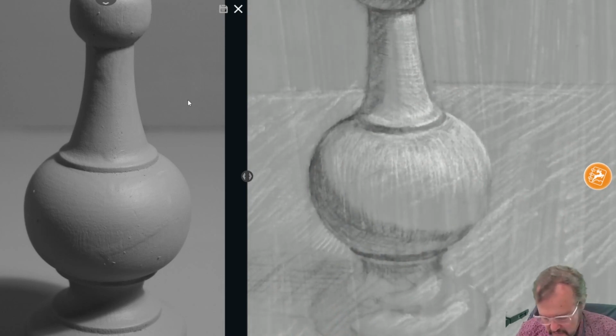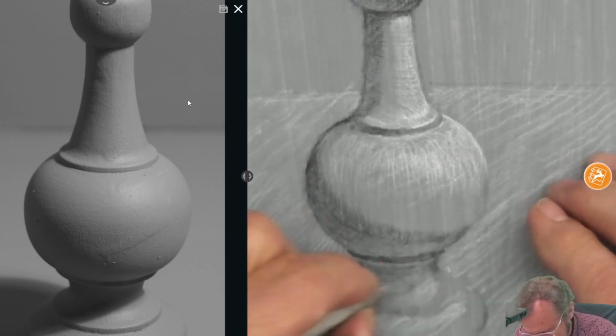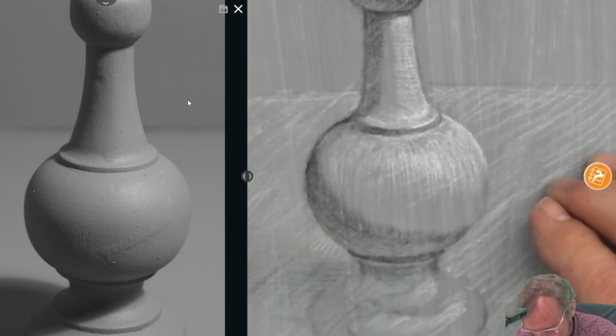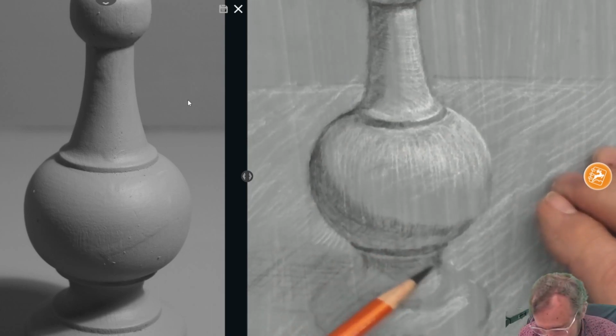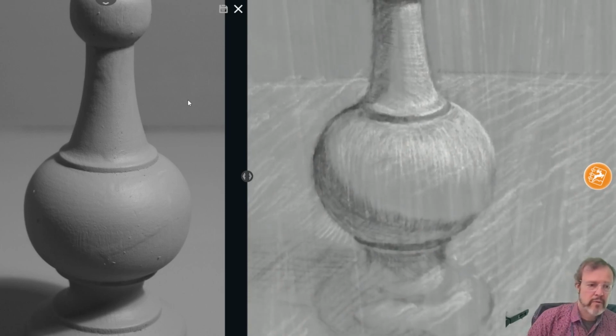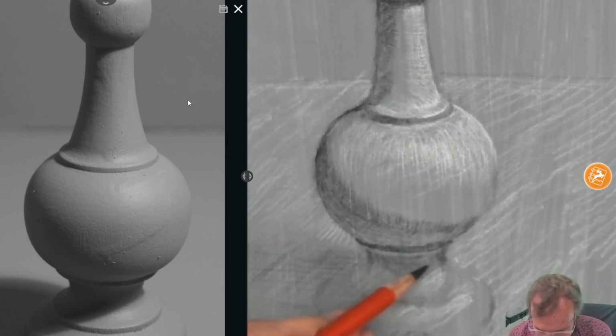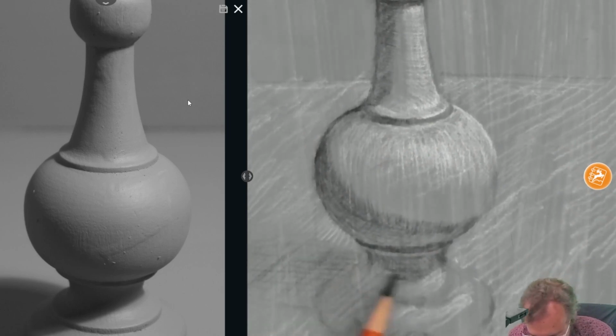And here again, my shadow map needs to be erased slightly. Now here you'll see me shading from right to left.